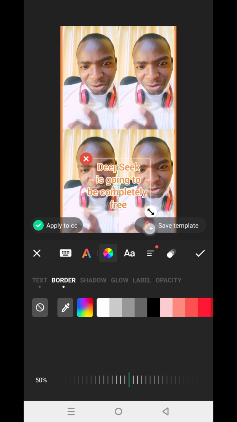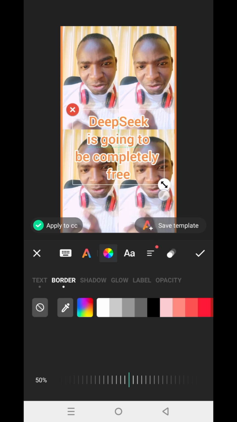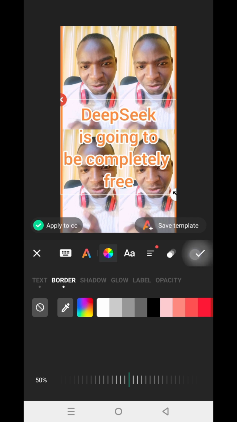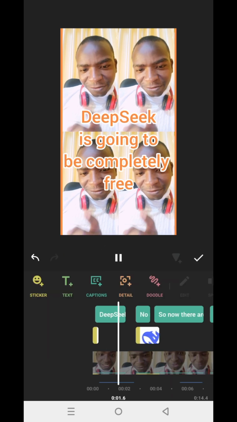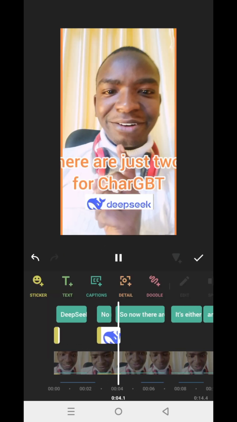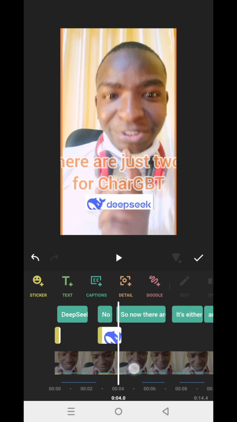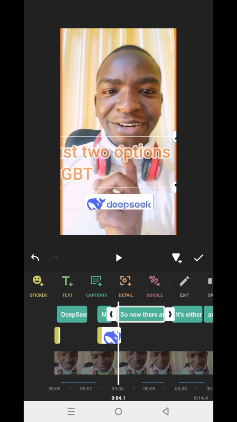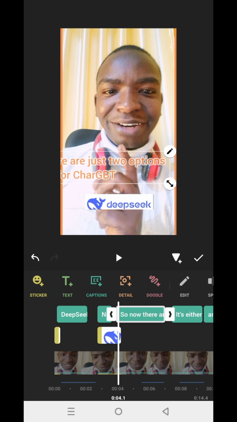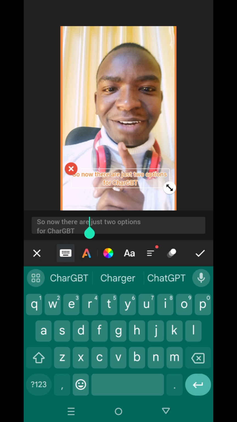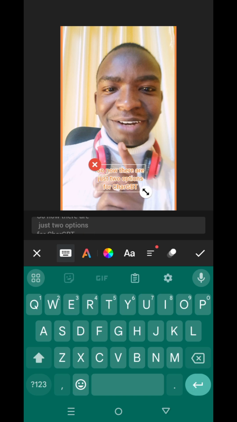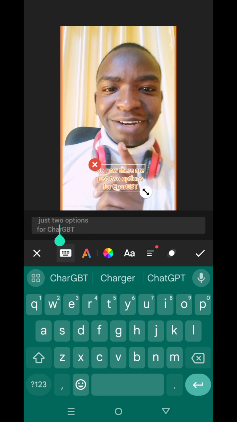Now what I'm trying to do is make sure that all the text in my videos shows directly on the screen. So I'm adjusting it. I'll adjust it right now to see that it actually fits. Now it's not spelling ChatGPT very well. So I'm going to click on the pencil, click on the text, and then I'll be able to edit it. See, I'm editing ChatGPT right now. This is one of the things that actually causes problems. If you notice, some people don't bother to actually change their caption.